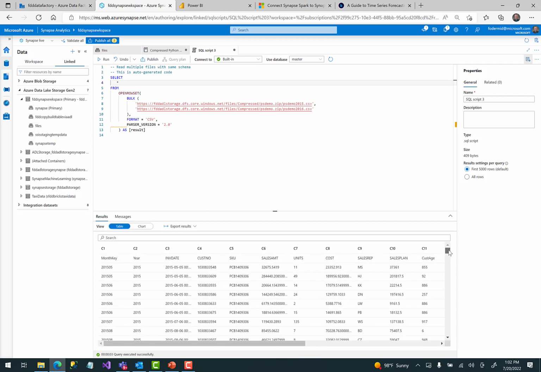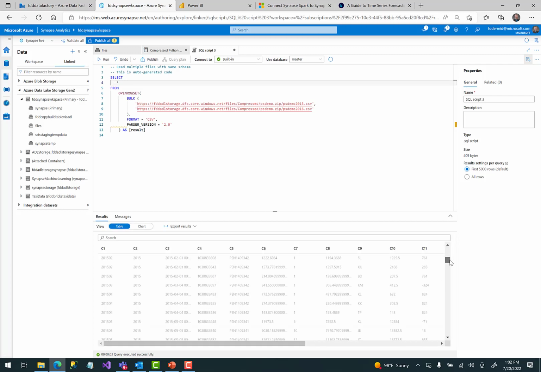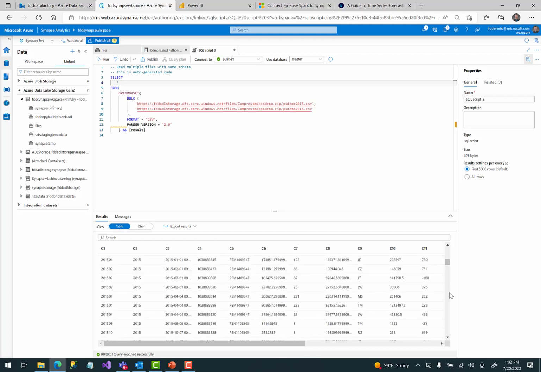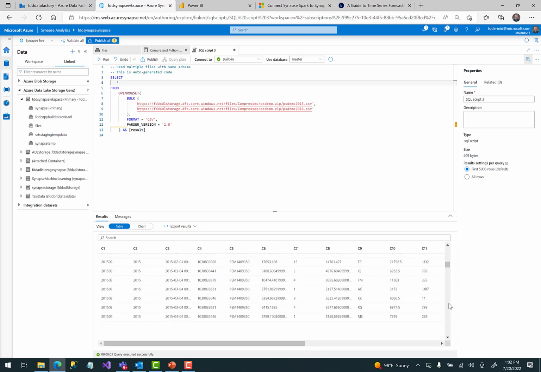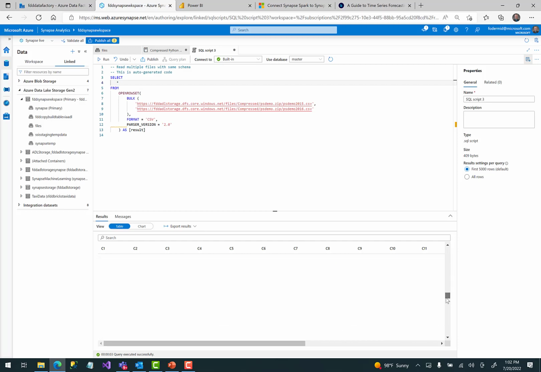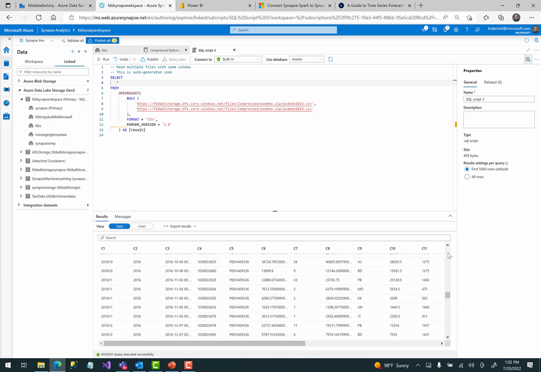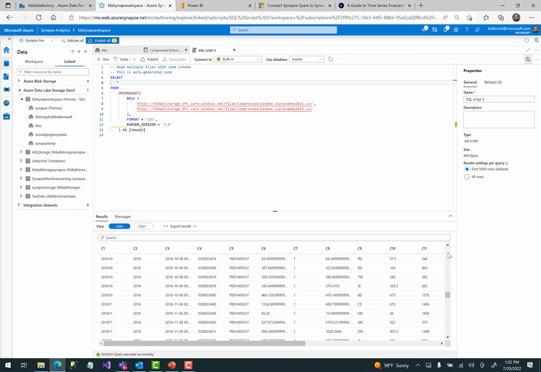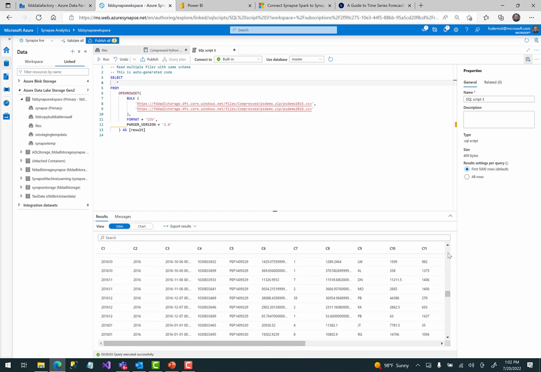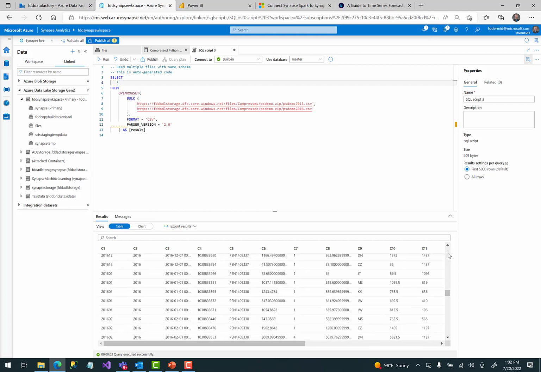As we scroll down here on the 2015, notice then that when we switch over from 2015, get into 2016, you'll see that we have another header. And so how do we handle the additional header?